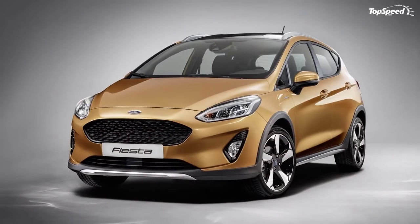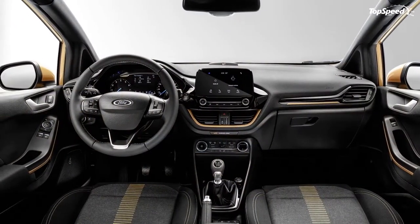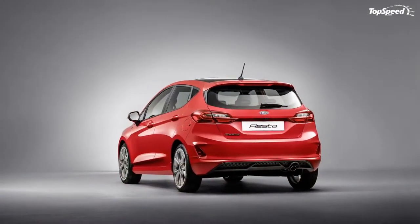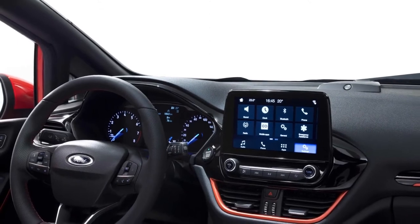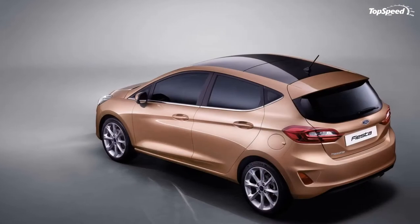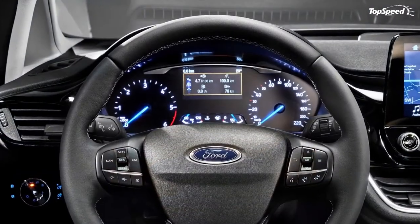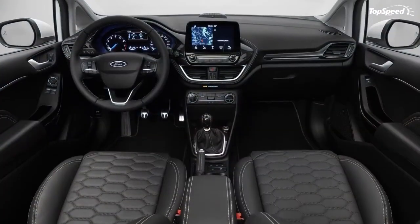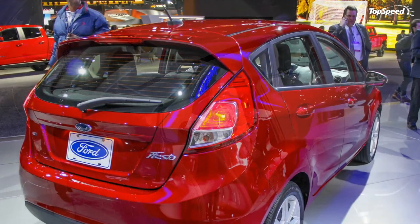At this point we've only received about half of the information that will ultimately be available for the new Fiesta — full interior images and full performance specs are still forthcoming. Things are looking promising, but with only four models announced Ford still has work to do to match the diversity of the outgoing model's lineup. The new Fiesta looks like a frowning fish up front, but the new design and interior features should make it a fresh offering in an overcrowded segment. On the plus side: it's larger than the previous generation, sportier exterior, and new engines with potential for more power. On the negative side: strong competition, no hybrid available, and that sad fish face.